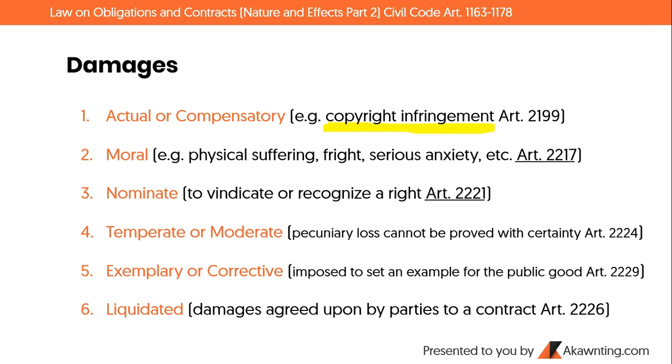So, for example, sa copyright infringement is nawalan daw sila ng sales due to copyright infringement ng let's say isang small business. Okay? So, ang mangyayari doon is kailangan nilang mapatunayan na dahil nga dun sa copyright infringement nagkaroon sila ng tinatawag nating lost sales. So, yung lost sales na yun, kailangan nila ng proof na bumaba nga talaga yung sales nila. Okay? So, kung napatunayan nila yun, mag-grant yung court ng actual or compensatory damages. So, to read more about actual or compensatory damages, pwede kayong mag-start sa Article 2199 ng Civil Code.